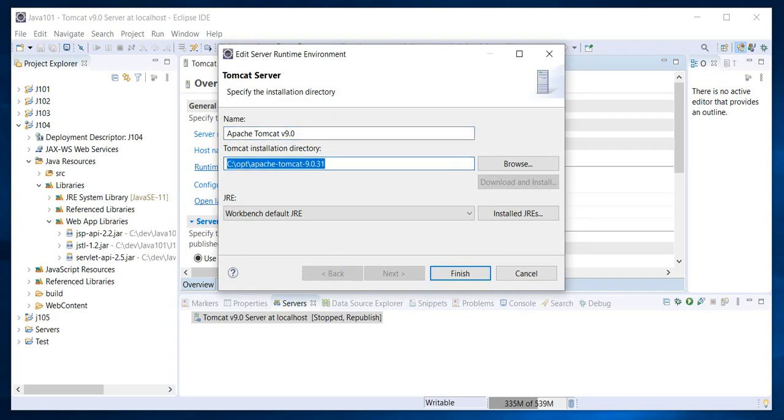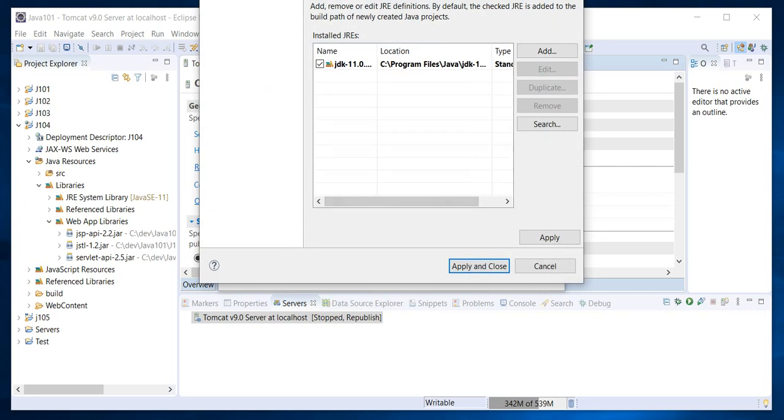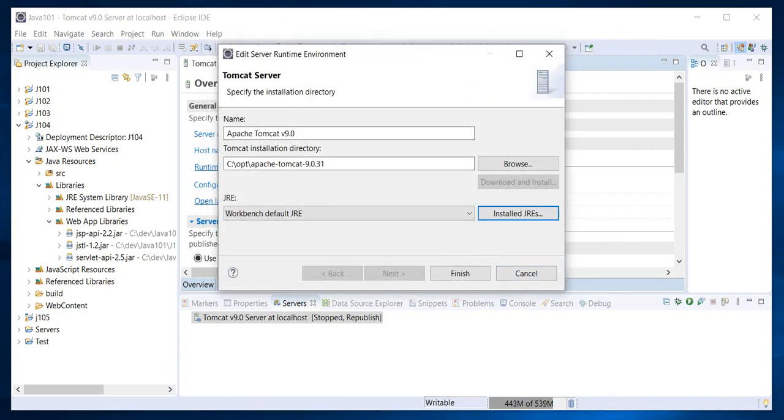This is the installation directory where we have put the Tomcat web server, and then the JRE is also important, and it is the JRE where we have installed our JRE. If you click over here, installed JREs, it is the place where I have installed my JRE. Okay, so that's all, and you can just click on apply and then cancel, because I already have installed it.